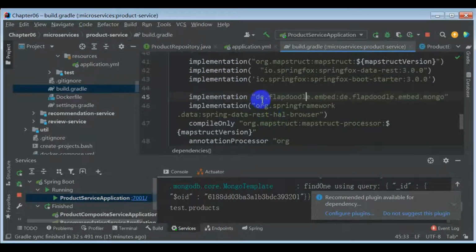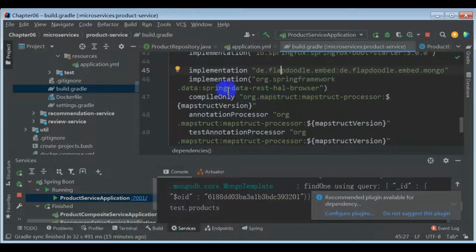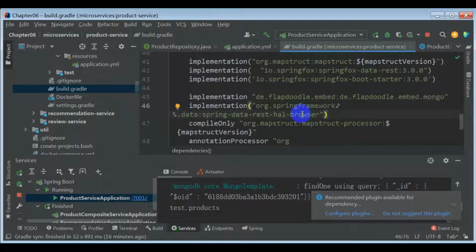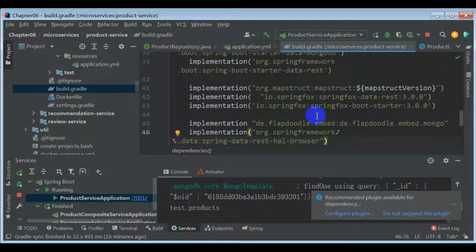It's very simple. We just need this one, this de.flapdoodle dependency, and also the Spring Data REST HAL browser, which is for showing a web interface for us to interact with the APIs. This is especially for the Spring Data REST.